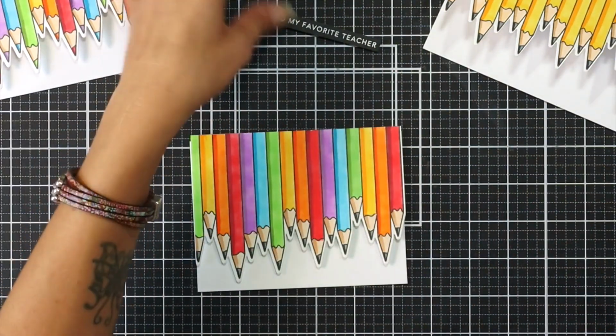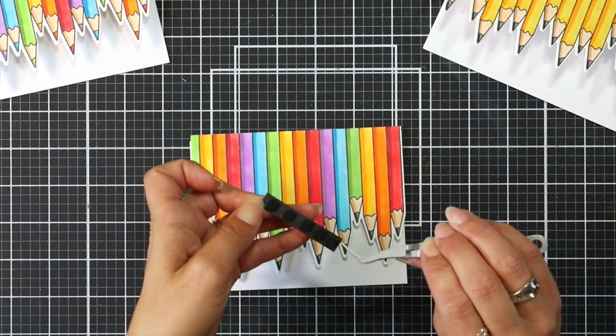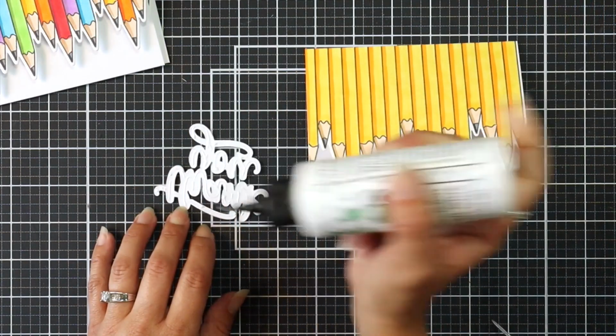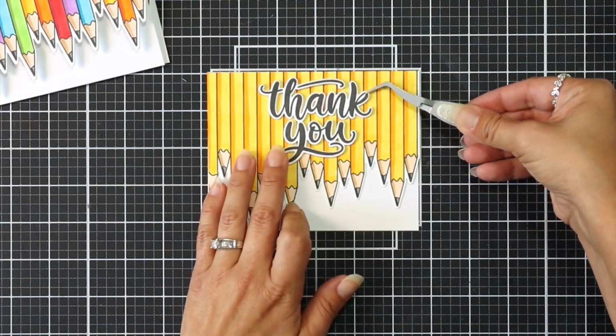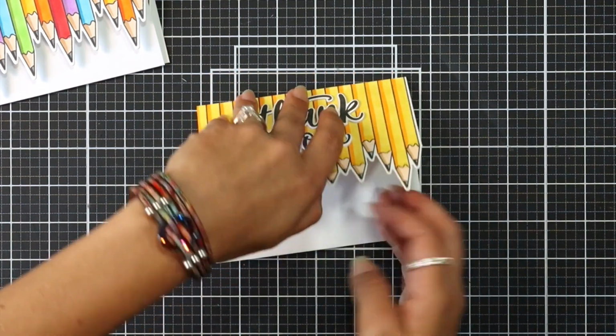So for my other 2 cards here with the colored pencils on it, I have some sentiments that I stamped in sugar cube ink, heat embossed with white embossing powder on Oreo cardstock, and just trimmed down to a thin strip and added to the front of the card. Here is that layered thank you that I'm going to put on top of the yellow pencils that I thought just looked really, really good. And I really do love all of those yellow pencils.